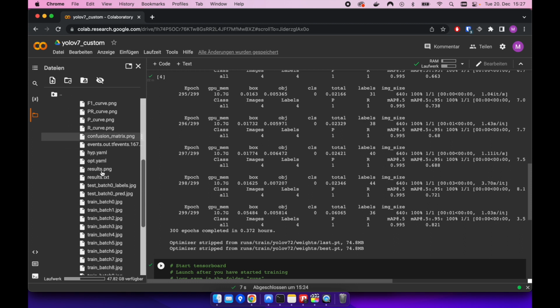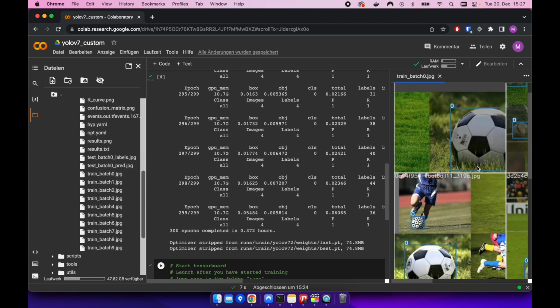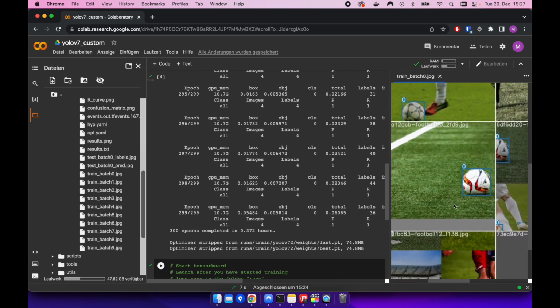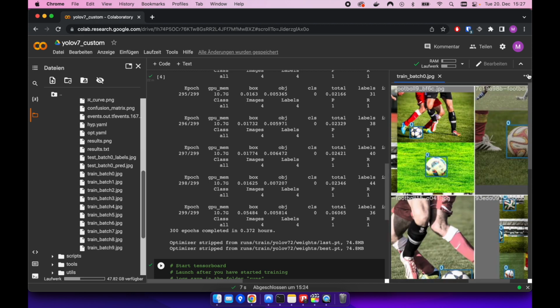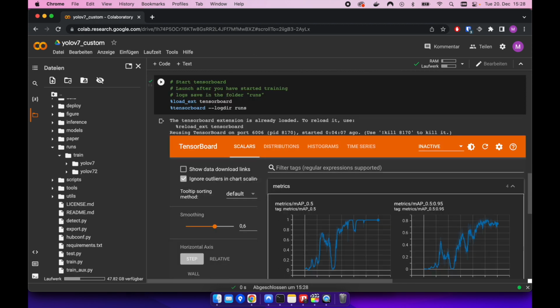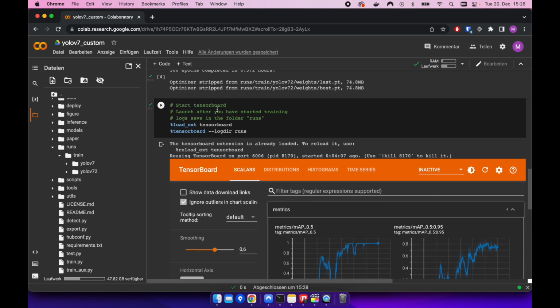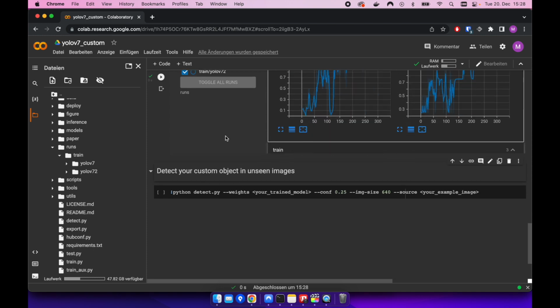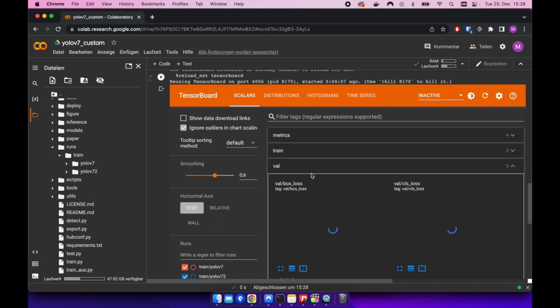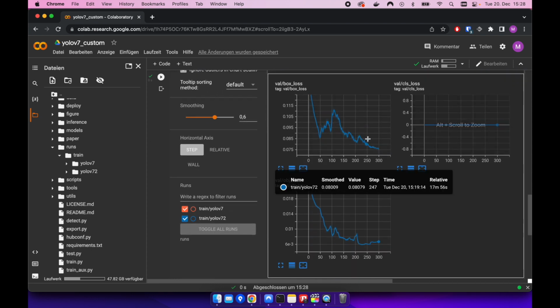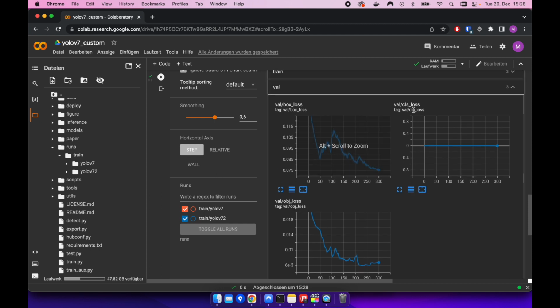But we can check one of those pictures, which already looks really good, as we can see. In case you want to monitor how the training is developing, how the convergence of the model is, you can run this command. It's not mandatory to be able to detect afterwards. Just, for example, if we look now not into metrics but into our validation, we can see that there's still some convergence, and maybe if we would train longer than 300 epochs, it could even decrease the box loss. Maybe another run could lead to even better results. It's just a guess at this point.